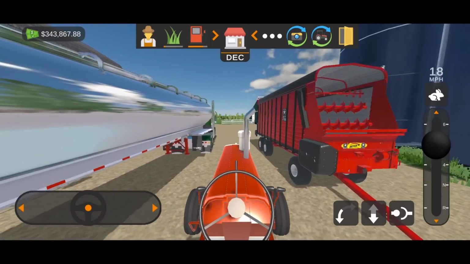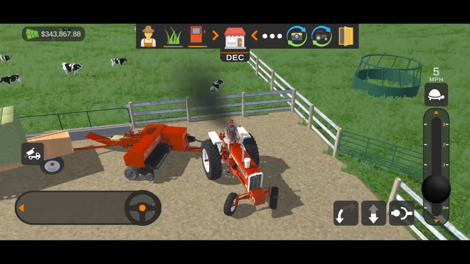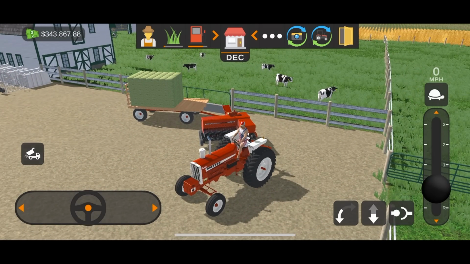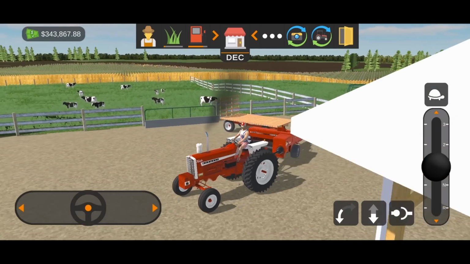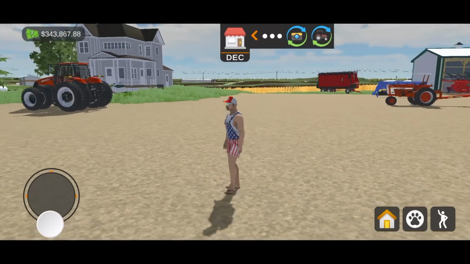Oh, come on, squeeze through here, squeeze through here. Don't look back, don't look back. We made it. And right there, basically get close enough to the pen. So we'll unload this. There we go. We unload it into that pen, and there we go. It's all unloaded.